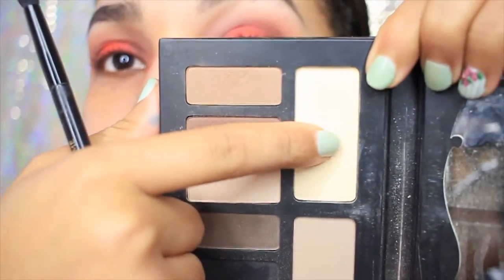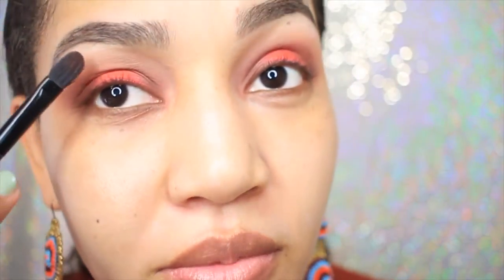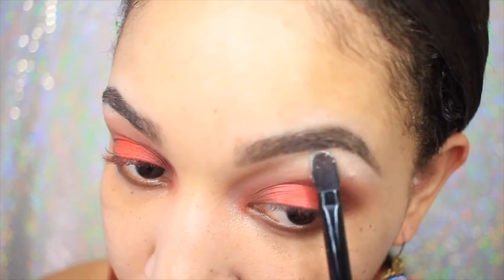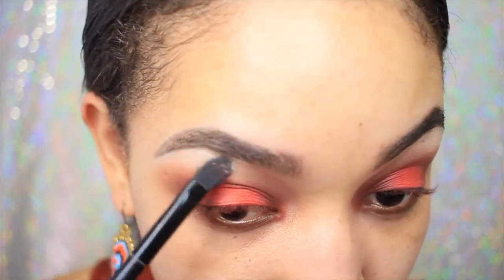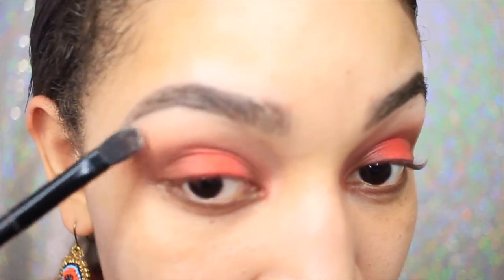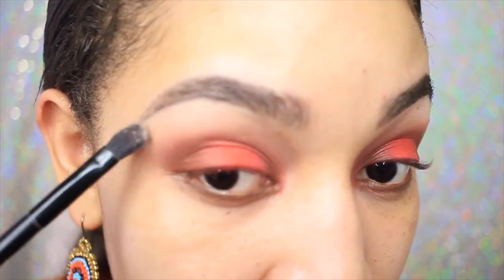Now I'm going to use this nice tan color here to make sure I highlight under my brow bone and also blend away any other lines that I probably missed out on. But I really like this light color because it really gives you a nice highlight under your brow bone.